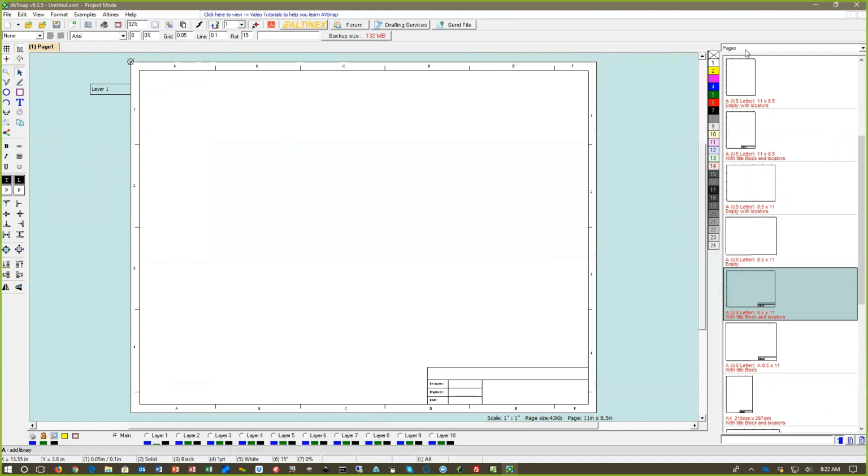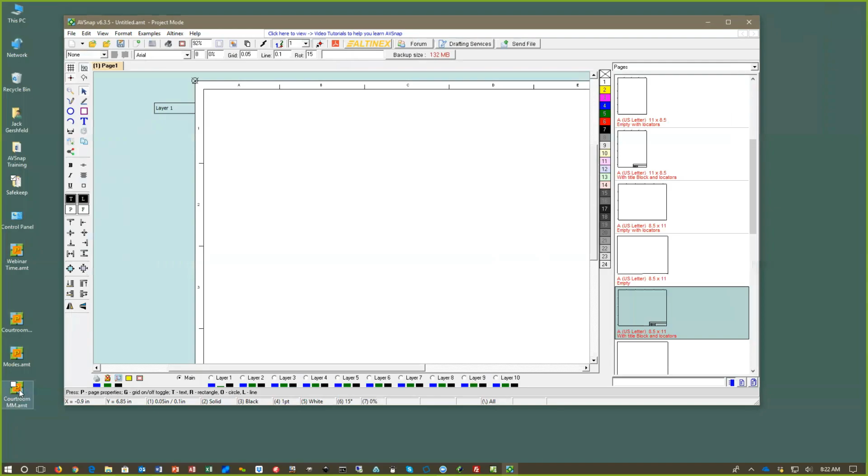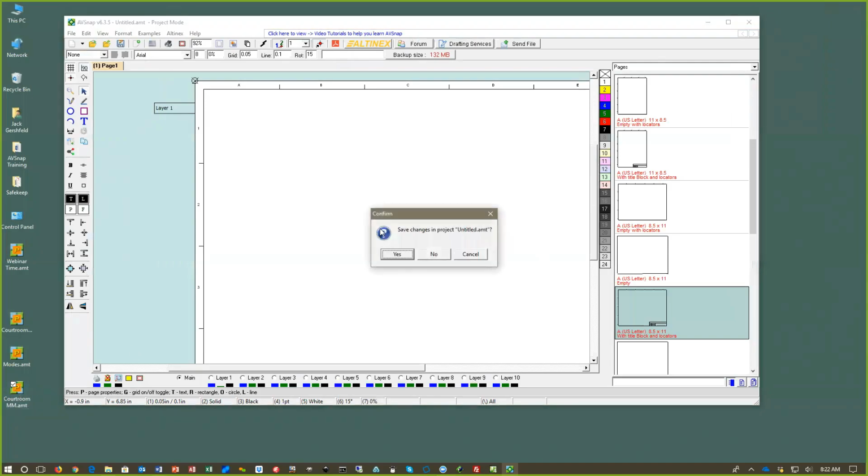So if we're doing the courtroom design, I would go back and start the same way from the mind map. And I already put one together, so let's go ahead and pull this mind map.